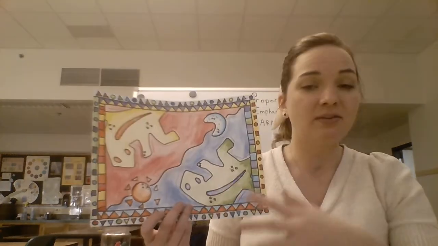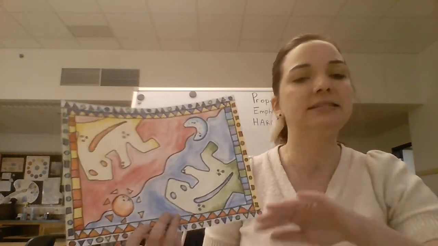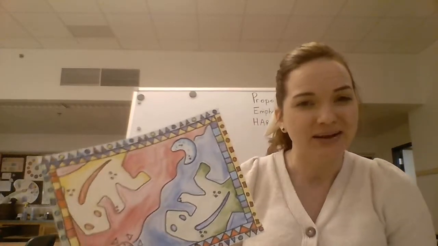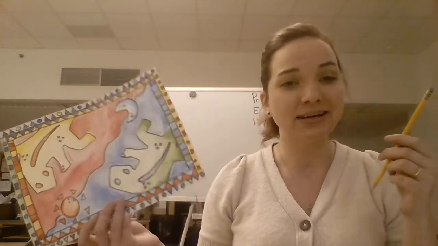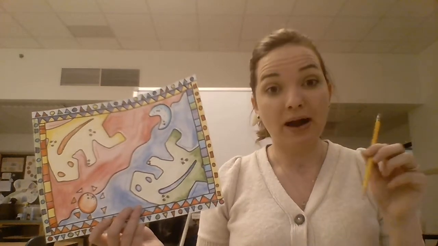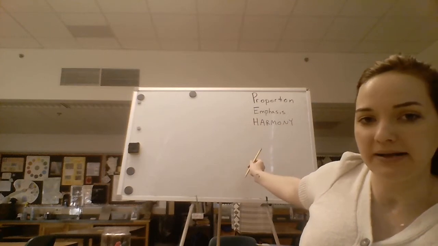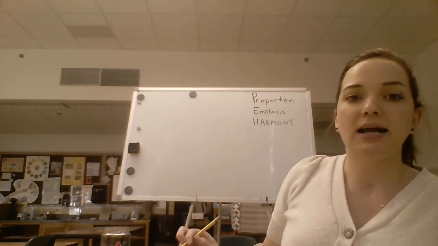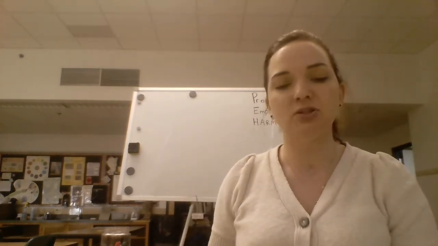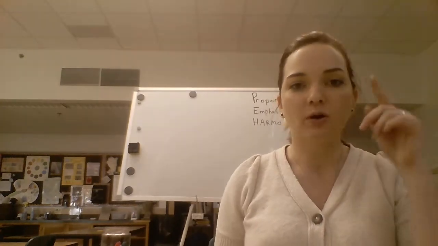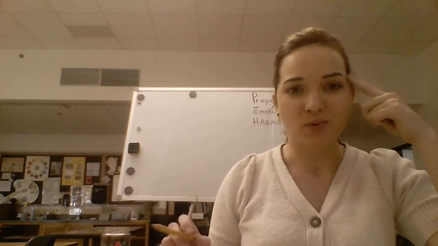So you have to make a picture that shows proportion, emphasis, and harmony. Here's how you're going to do this. This is how you organize your thoughts. You're going to take one piece of paper to draw on, grab a pencil, then grab an extra piece of paper to write on. On this paper, you're going to write proportion, emphasis, and harmony. Write those 3 words, and then write a little dash next to them, and go ahead and brainstorm. Before you even draw anything on your paper, brainstorm what you would like to make your last principles of design artwork about.